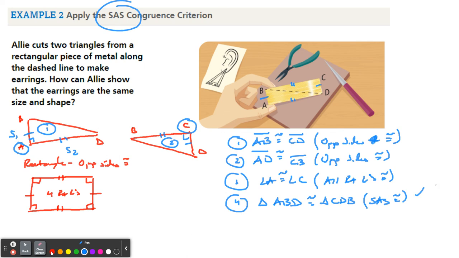Okay. So aside from the rectangular properties, hopefully you understand the idea of like if we're trying to prove two triangles congruent and we're going to use side angle side, you got to get those two pairs of congruent sides and the angles in between. All right, so I'm going to stop the video here. We got side, side, side coming up in the next video.